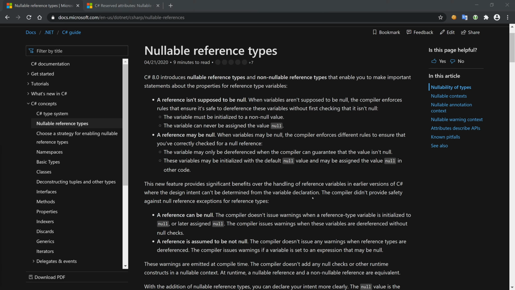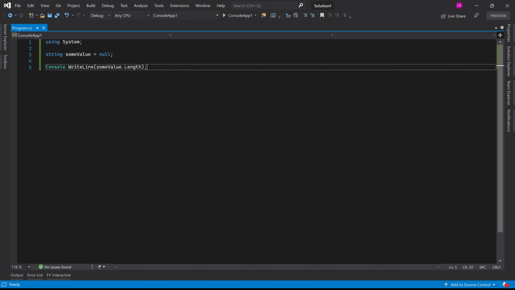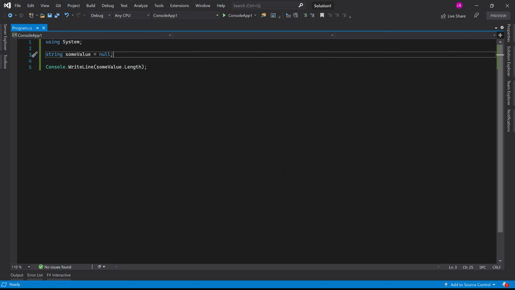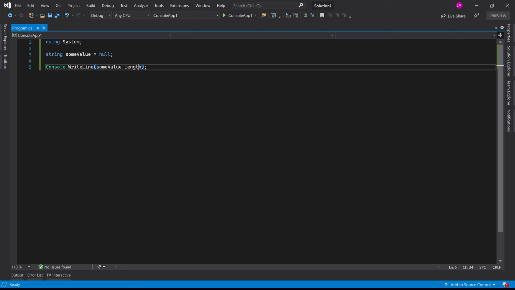So let's go with a very basic example. Let me open Visual Studio. We have this basic application with C# 9, so top level programs and all of that. What we are doing is preparing a string, putting in a null value, and then writing the length to the console.